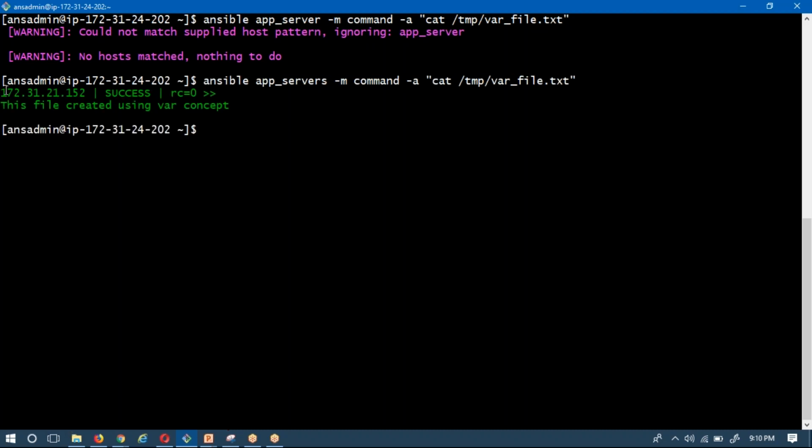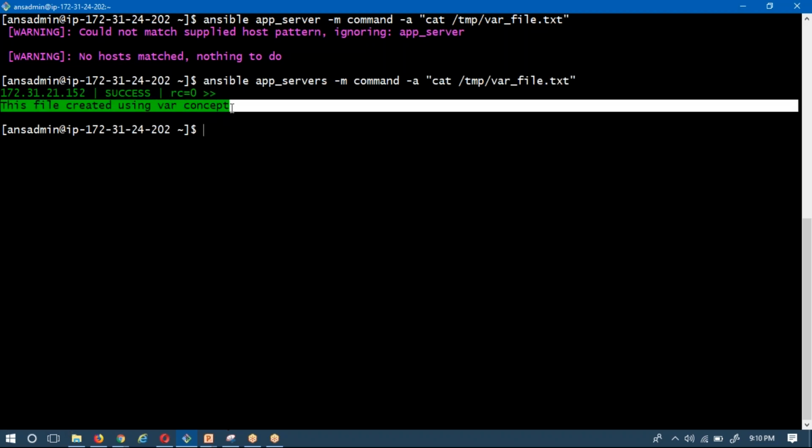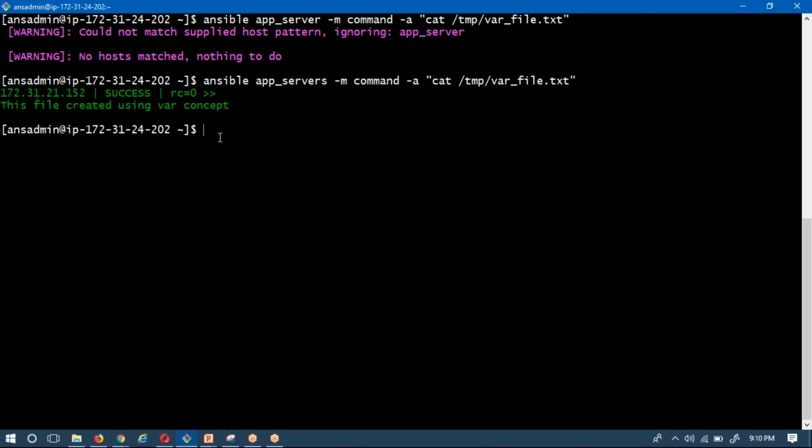Yeah, see, in this server you have created your file with the help of your playbook. That's why you are able to see the information in it. We know that in the YAML script we used this concept to write into this file. Now you are able to get that information, meaning our YAML script created a file on the remote server with some content. So guys, this is the simple way to use variables in your playbook.